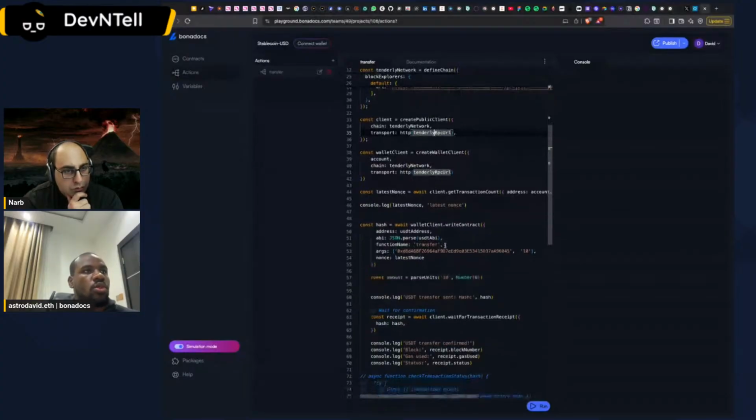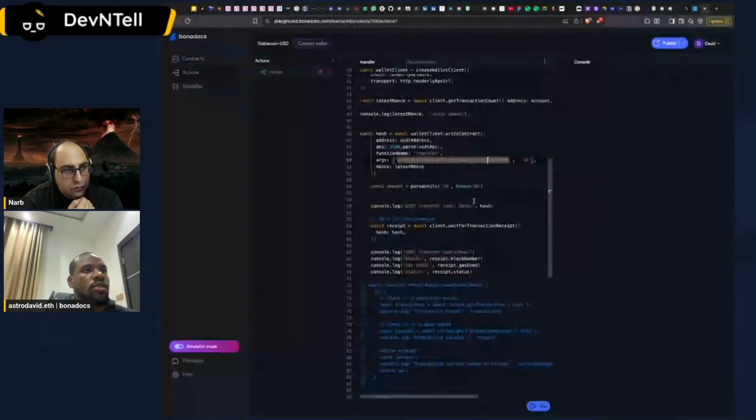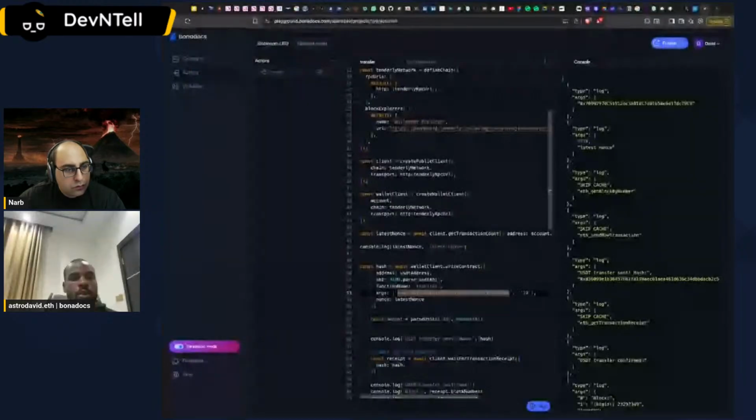So here we have the right contract. We added the USDT address, the USDT ABI, and the transfer method. So we are transferring 10 USDT to this particular address. And once it's sent, we get a USDT transfer confirmed. So what this does is show whoever wants to build that, oh, here is actually how to do it. You get the low level details to do this particular transaction. So you're just creating a form of environment where you can share with other people.